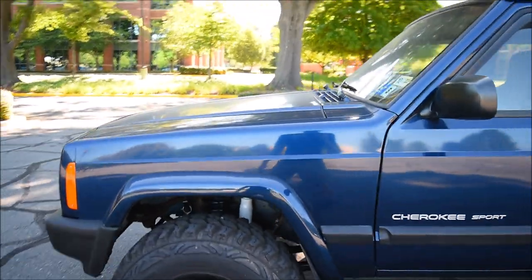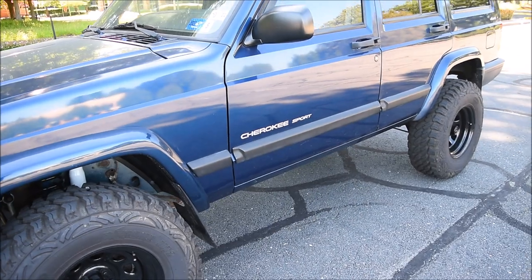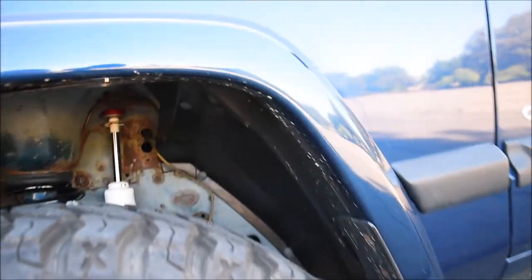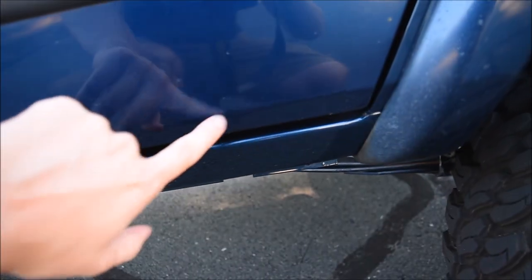I wanted to quickly give you guys a walk around of my XJ here and just show you what I'm talking about. See, all the dust that I was talking about is mostly just on the hood here. Not sure how well it's going to show up, but you can probably see that right there on camera. And then as for the rest of the Jeep, I was talking about driving through those tiny mud puddles, which as you can kind of tell, the tires here are a little bit muddy and there is some mud right there as well. Nothing too crazy at all, but you look down here on the side, just a little bit of water that splashed up on the body that I want to get cleaned up.